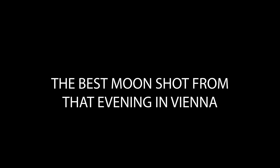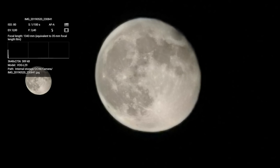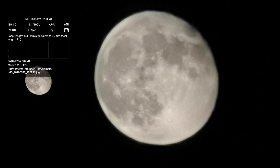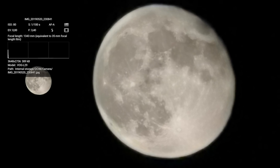I played around for about 15–20 minutes, trying different modes including manual, but the best picture I achieved was in normal photo mode on the primary lens, tapping on the moon to meter exposure and keep it steady. Here's the best shot from that evening with the legendary moon zoom on the Huawei P30 Pro. It shows the structure of the moon quite nicely, but you can get even more contrast and contours by importing it into Lightroom, which I'm going to do now.